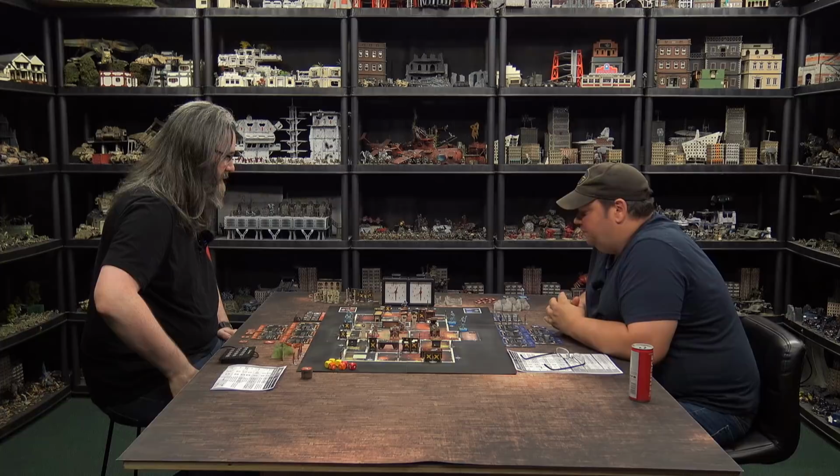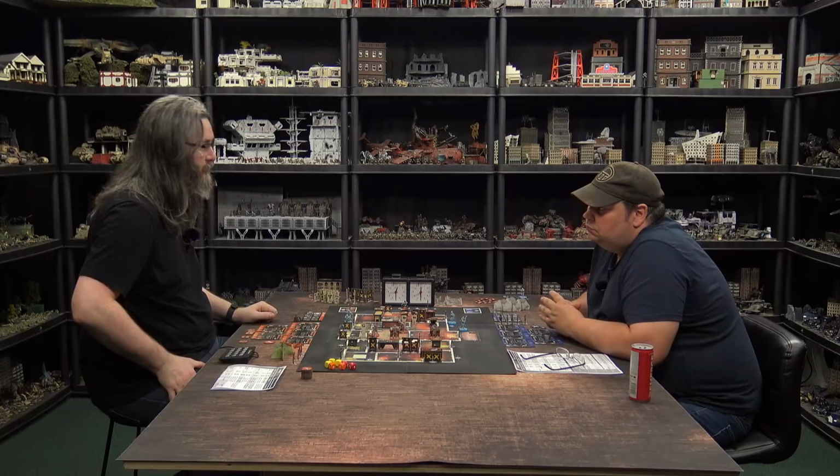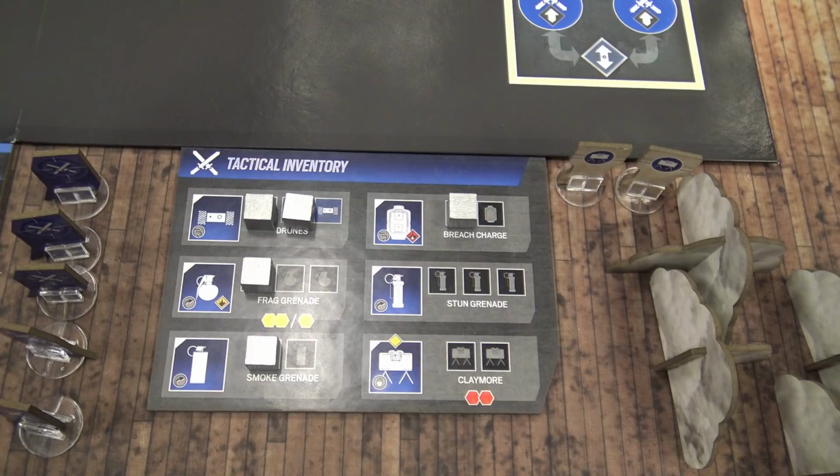Love that. Apart from that, you get two actions per turn. They cannot be the same action, and they can be split amongst a variety of things. So you can shoot people, you can go on Overwatch, you can run, you can use a tactical device. You have a set of various things to help you get in. Like, in my tactical inventory, I have drones, frag grenade, smoke grenade, and a breach charge. Yeah, which are all excellent to help you get in.